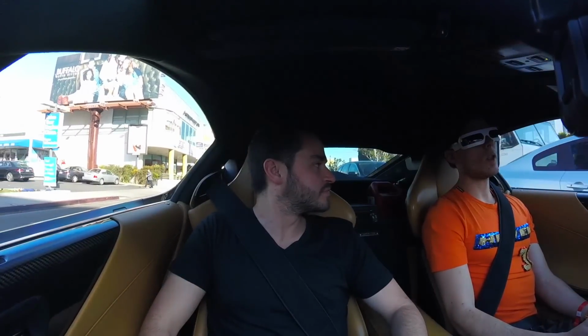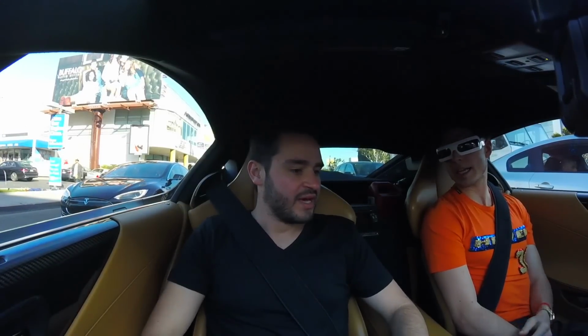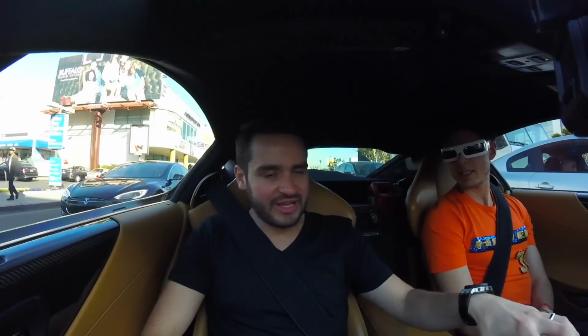What is the one thing you don't like about this car that you would change? If there's one. Well, the one thing I would change is I'm an old school guy. I love a manual gearbox, and much as I love this transmission, sometimes I just wish it had a traditional H pattern box like the Viper. I feel like if they gave it to you, they put it somewhere around here, like in the Carrera GT, it would just be something else.